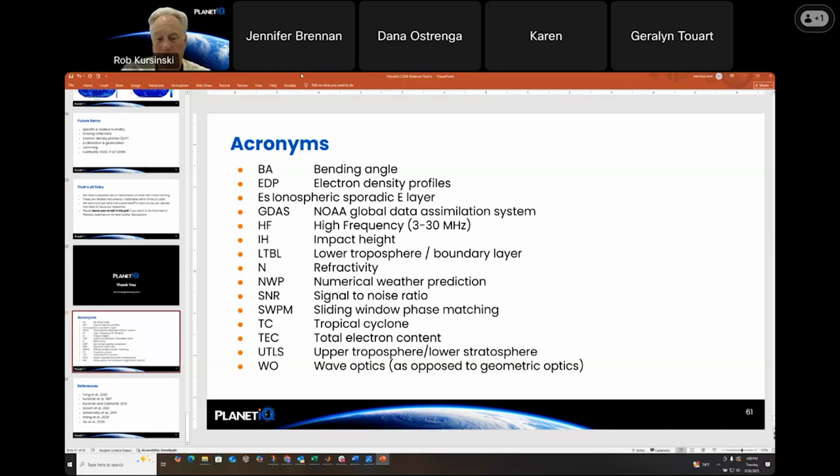Okay, well, we appreciate your response, Rob. The next question is: is the PIQ grazing reflection dataset independently provided, or is it included in the neutral atmospheric product? And the second part of this question is, do you apply ducting detection to each case? Okay. So the grazing reflections in the first set of data that exists right now are sitting in the level 1B data.